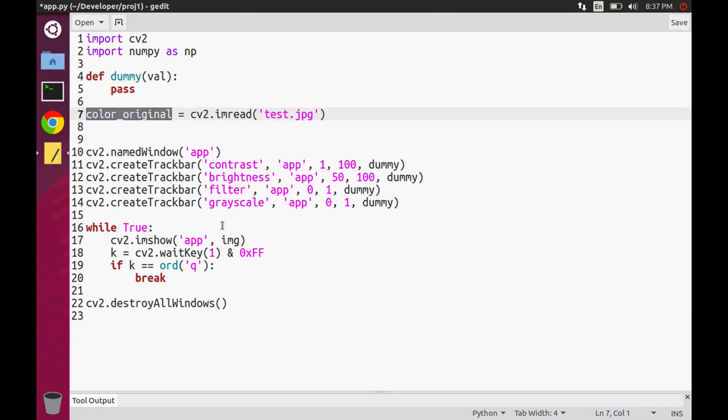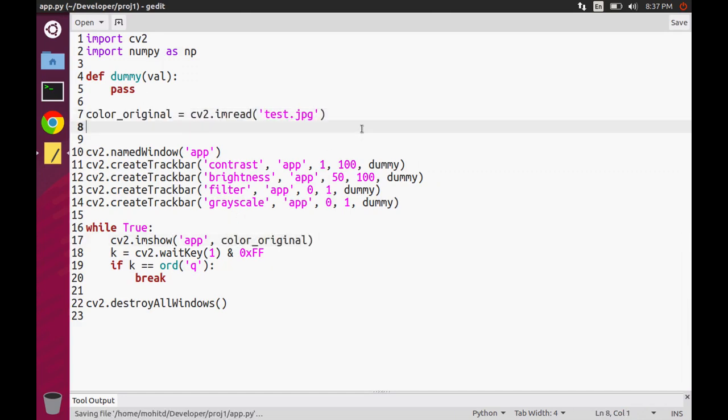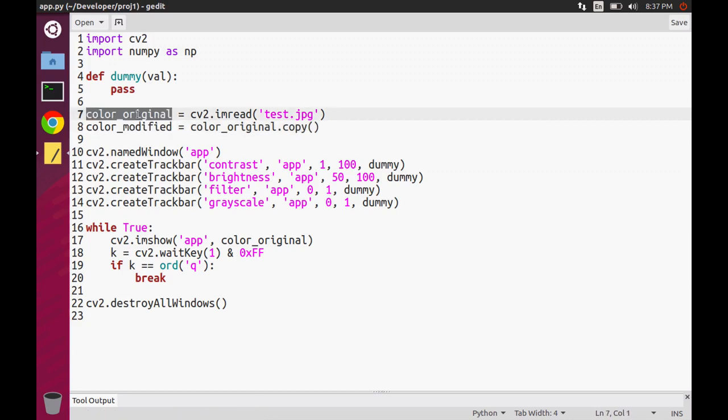And I'm going to just copy and paste this, so I'm showing color original. And then I'm going to create a copy of this called color modified equals color original dot copy. And I'm only going to make changes to this color modified. I don't want to change the original, because if I do, then I'm going to compound the contrast and brightness, which is the exact opposite of what I want. I just want to affect the original image, whatever these values are.